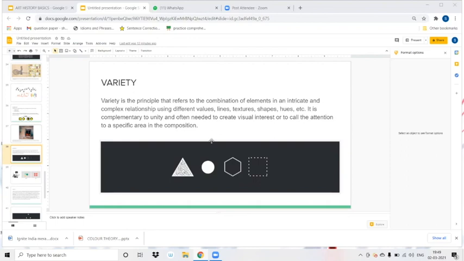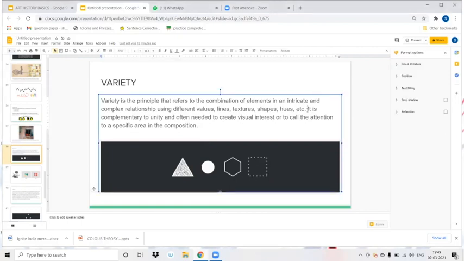That's all about variety. When I'm creating this variation using values, different lines, textures, shapes, and hues, then I'm asking the viewer to pay extra attention to my composition, and there is some visual interest that will be added to the composition.